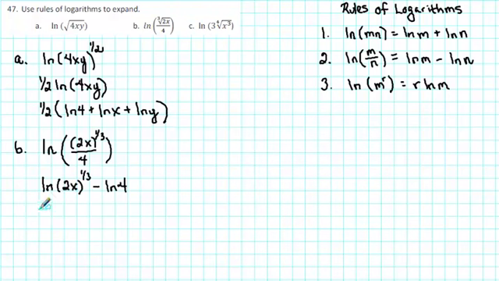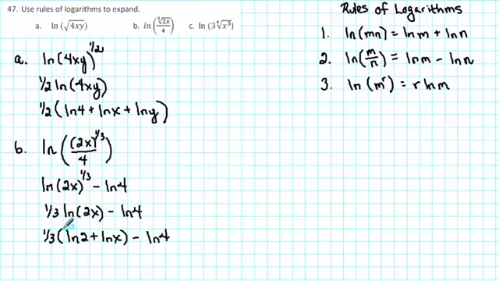Our first term is the logarithm of a power, so we'll write the exponent 1/3 times the logarithm of the base. Finally, we have the logarithm of a product, so we'll rewrite that as the sum of two logarithms, the logarithm of 2 plus the logarithm of x. Now remember to put parentheses around the logarithm of 2 plus the logarithm of x so that both of them are multiplied by 1/3. Okay, we can stop at this point because all of our logarithms are just logarithms of a single quantity. There aren't any logarithms of products, quotients, or powers.